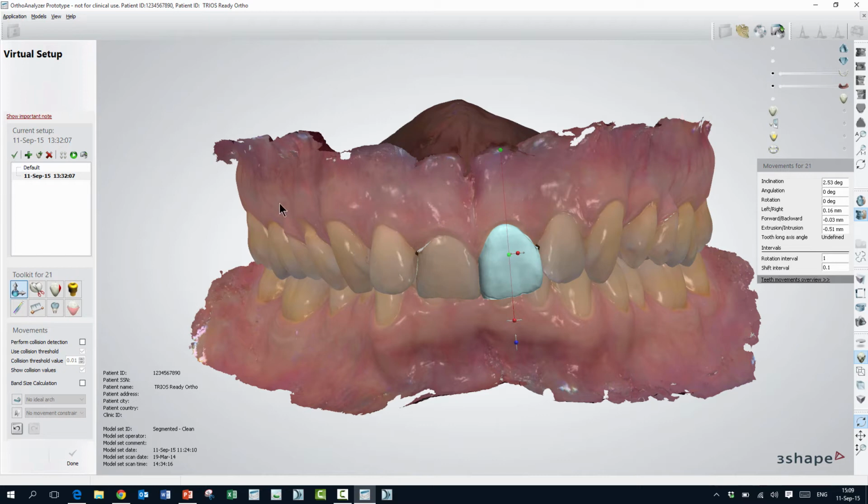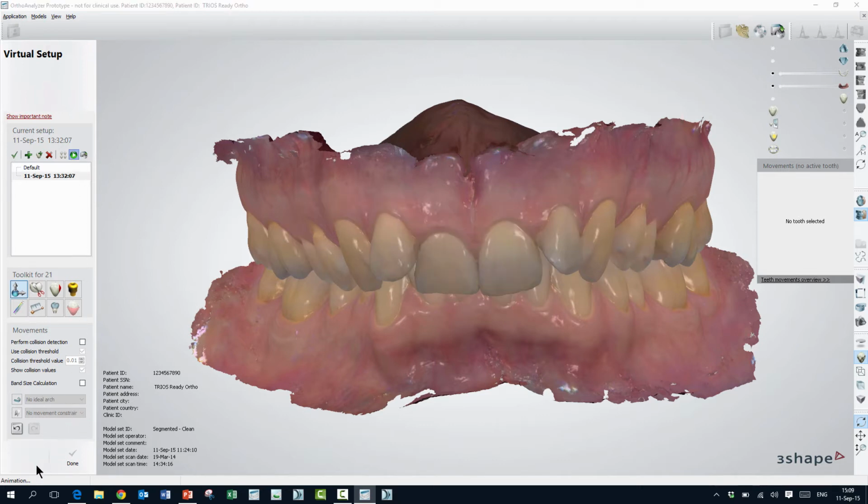So the only thing you have to do to generate the animation file is to click the green play button here. So I click this here, and as you'll notice in the lower left corner here, it'll say animation, and it'll slowly generate the file here. This could take, depending on how fast your computer is, anything from 10 seconds up to about 30 seconds, but normally it's about 10 to 15 seconds.